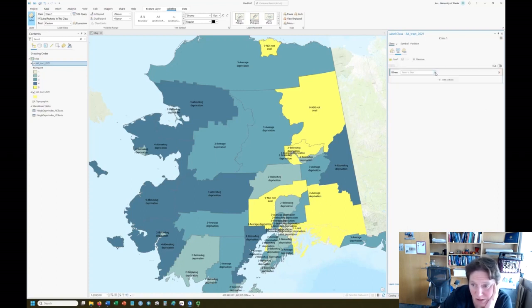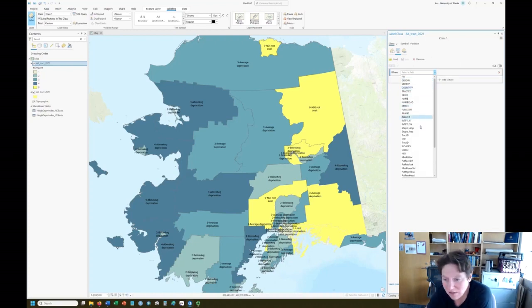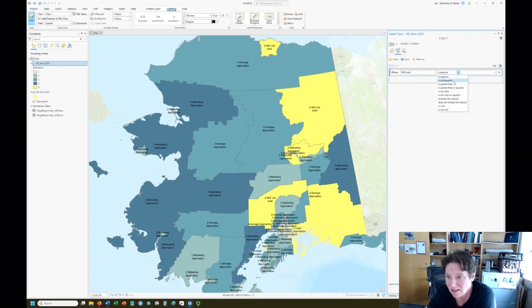So you could go up here, and it's just like the definition query that you sometimes put in and say is not equal to 9, and then hit apply. And there, it goes away. So it's not going to label it if this should be equal to 9. So, yeah, I mean, there is, like I said, a lot of power within labels here and things you can do. I almost have a whole course, you know, on this.